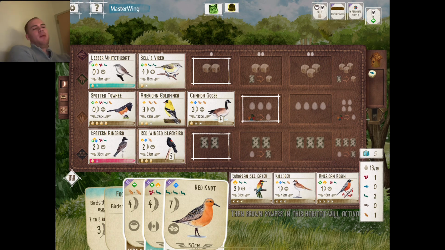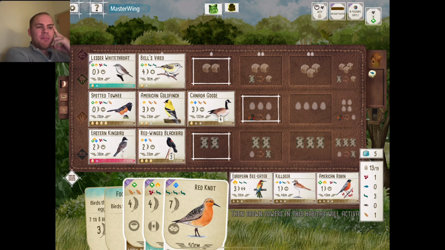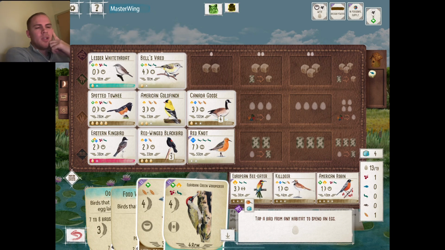Is it too late for the Robin? Normally I would say yes, but I think we play the Red Knot, see what we get, and Killdeer, it's too late. That Robin would get me to that 4-egg action. The Bee Eater, I think it's too late. I know it's a Food Web Expert bird, but I don't need the worms now. I needed the Bee Eater a long time ago.